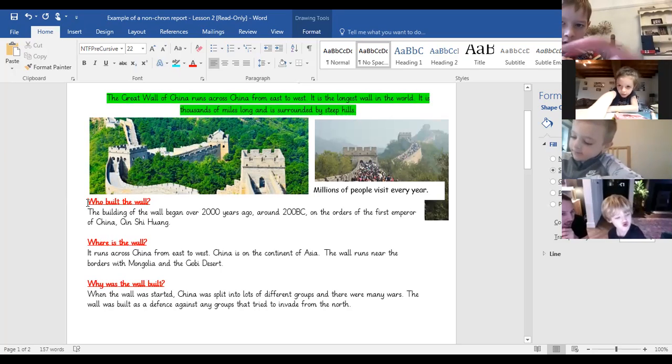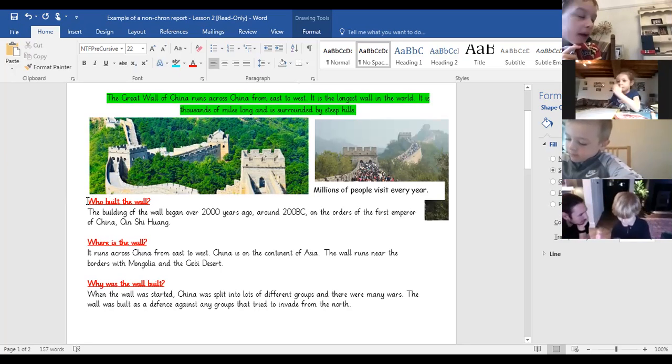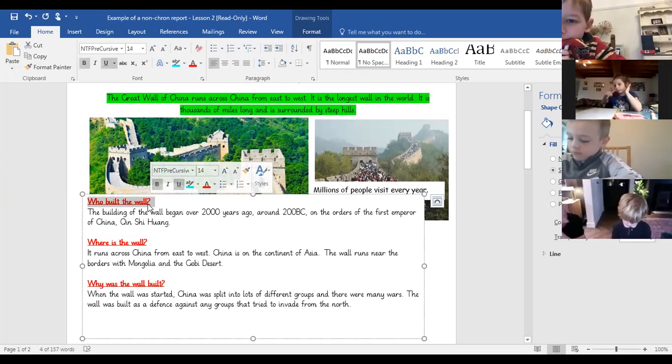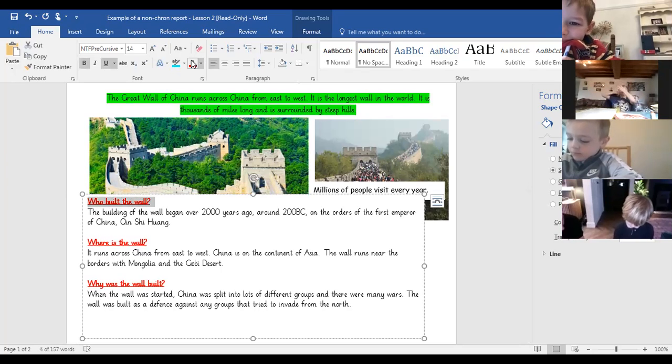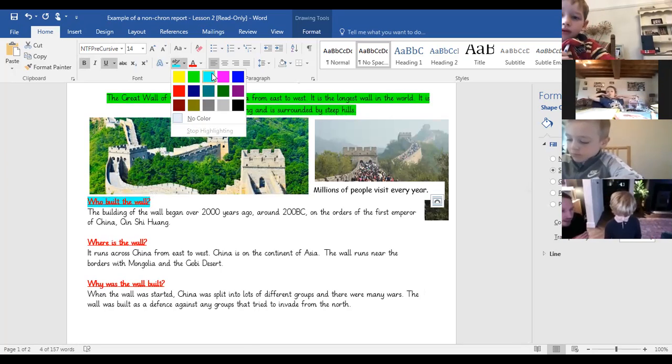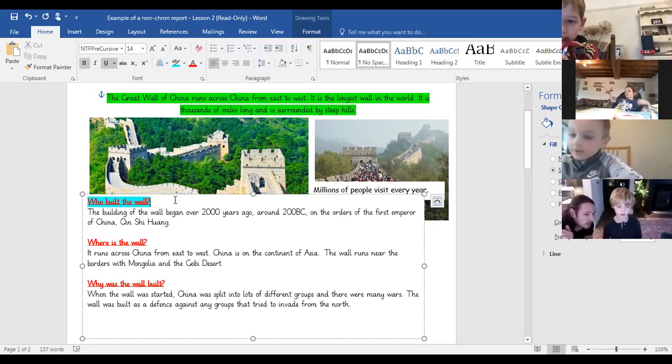It is the part after the pictures, good boy. It's the bit that is in red there and underlined, okay? And what kind of a sentence is it? What kind of a sentence are these subheadings? What's at the end of them? Rebecca? A name. Not a name. Evie? It's a question mark, so it's a question sentence, isn't it?